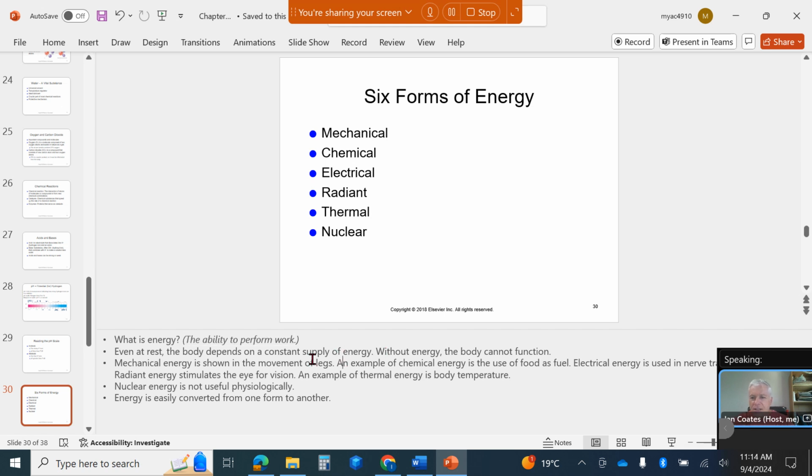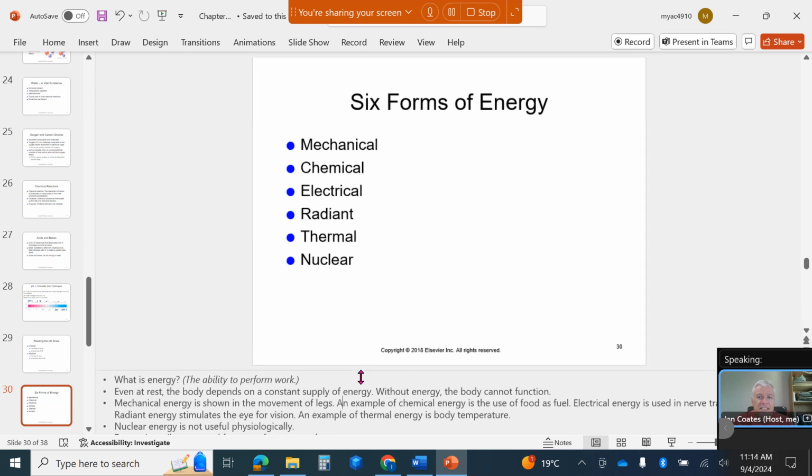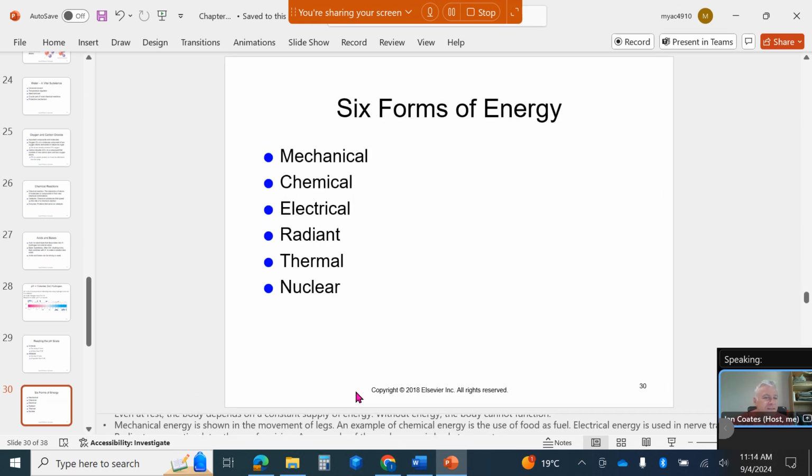Okay, so you guys can have a look at these. There's mechanical energy, there's radiant energy, nuclear energy, there's all these different types, and energy can be transformed. The whole idea that you put gasoline in your car and then you turn your car on, your car goes. Okay, you've changed chemical energy into mechanical energy, but really most of the energy from your car is just dissipated as heat. Same for us. The majority of the energy that we eat and consume is given off as heat. Okay, our muscles produce the majority of our heat, and that's why we are warm-blooded creatures.